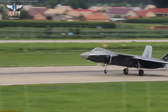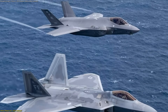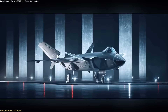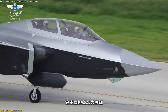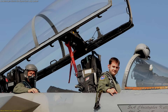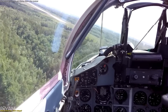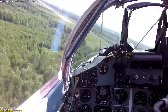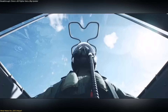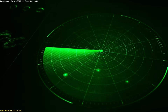The J-20S stands apart from every other stealth aircraft in the world. While the US F-22 and F-35 are designed for single pilots, the J-20S is the first operational stealth jet to add a second seat. That back cockpit isn't an afterthought — it's an innovation that reflects a new approach to how modern fighters are used. Traditionally, second seats in fighter aircraft were reserved for weapons systems officers or trainers, with roles limited to targeting, guiding munitions, or supporting new pilots. But in the J-20S, the second seat has been described by Chinese analysts as a mission commander position. This crew member doesn't just assist — they direct.